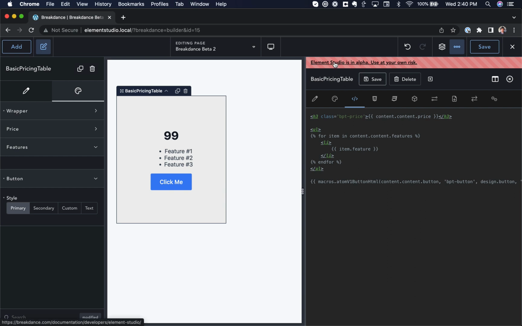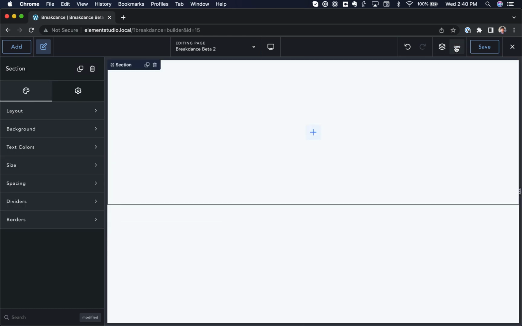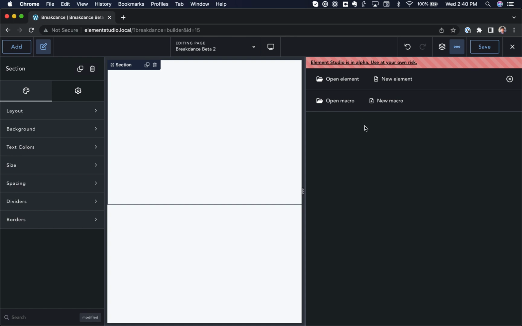But if you actually want to use Element Studio, you're going to click this link, and it's going to tell you how to actually get set up so you can save these elements, commit them to GitHub, et cetera, and distribute these all in a plugin that you give away for free or sell to end users of your Element add-on pack.